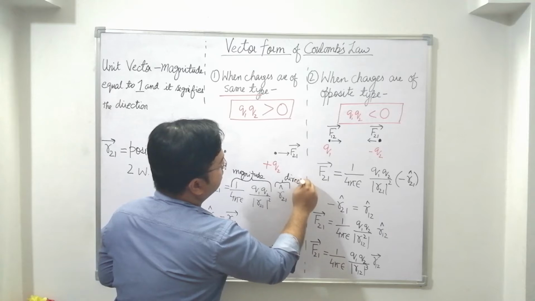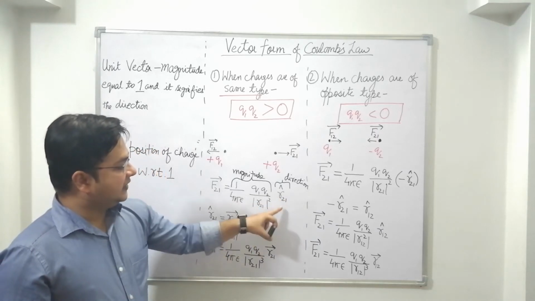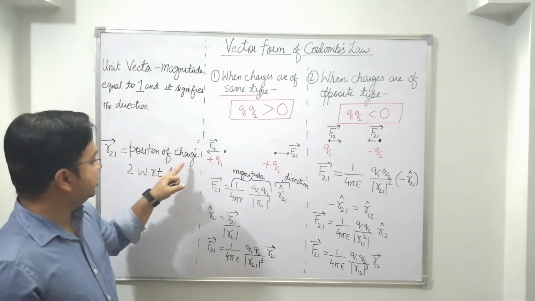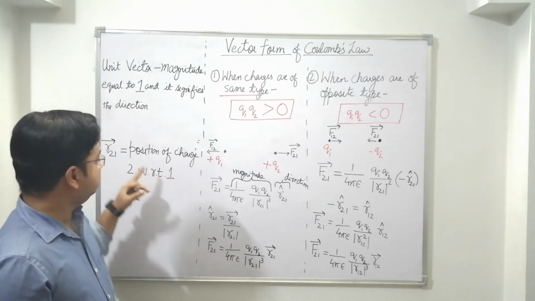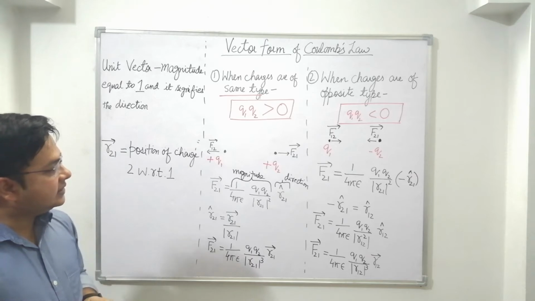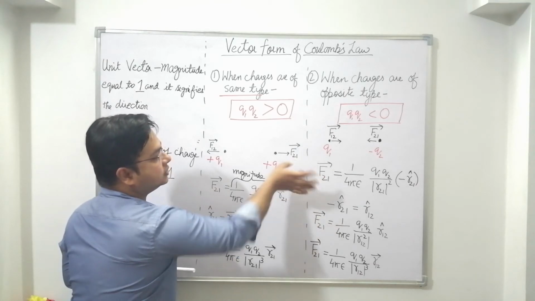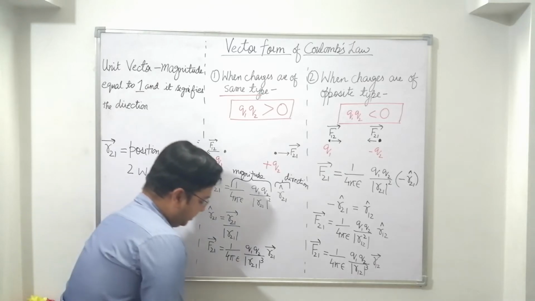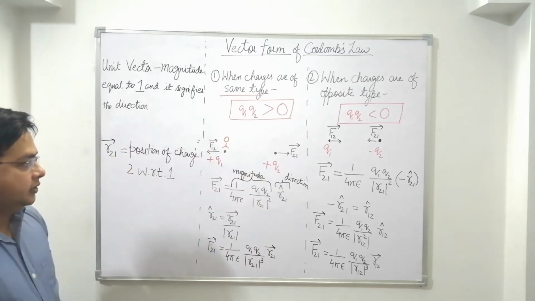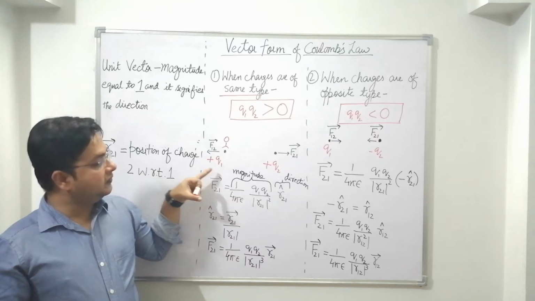Alright. Now let us understand how this direction of R21 is applicable in this case. So R21 here is a position of charge 2 with respect to 1. Position of charge 2 with respect to 1 is what R21 here is denoting. Now the easiest way to understand this is, suppose we have to find the direction of force acting on 2, that is the second charge due to the first charge. Now if suppose I place you here, suppose you are standing over here, standing on top of charge 1. So in which direction will you find Q2 moving due to force of Q1? Obviously in this direction.